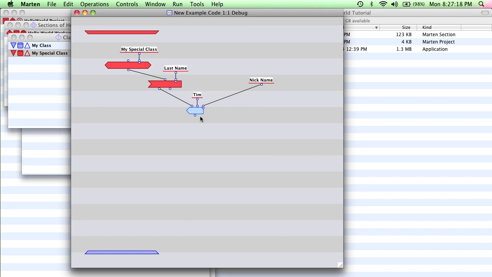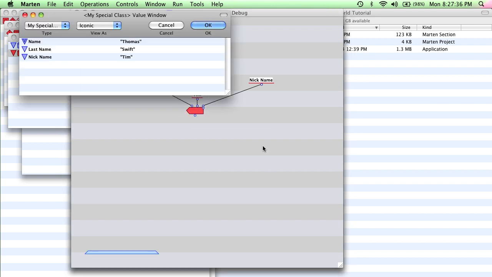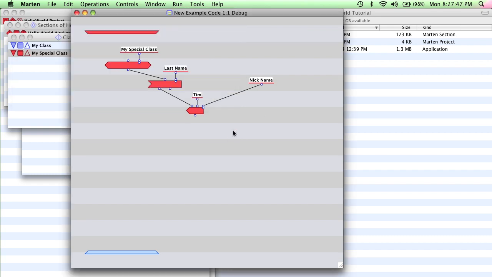And now we're going to inject nickname into the set operation, so it will set, hopefully, the nickname attribute with the value Tim. And let's just check on that. And there we go. We've injected nickname into the set operation and provided it with the value of Tim. Getting a little tongue-tied here.